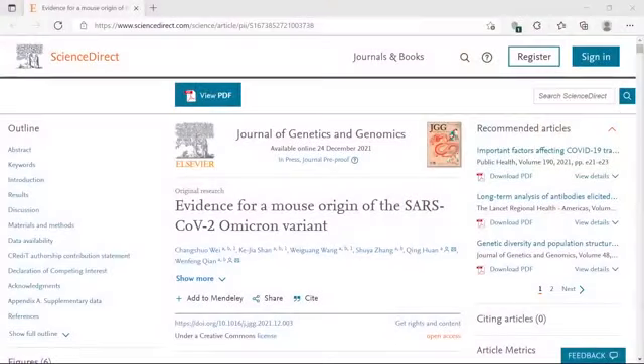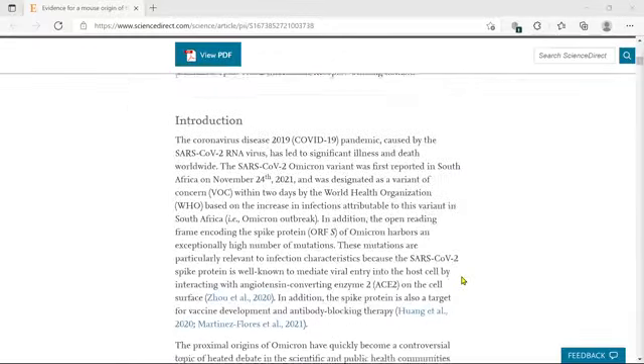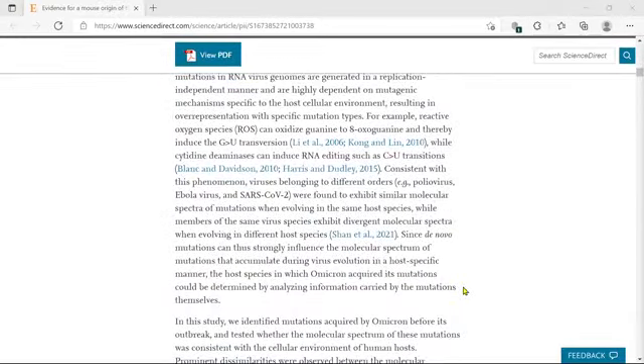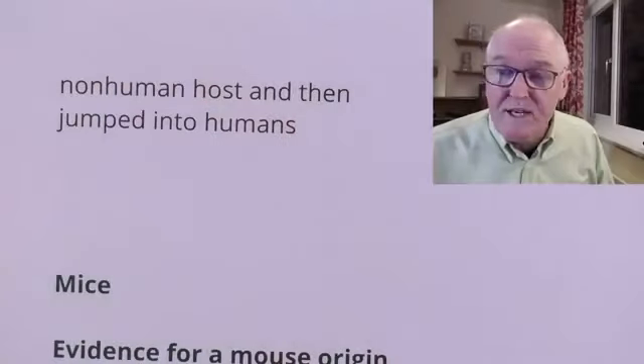It's a peer-reviewed paper in the Journal of Genetics and Genomics. To be quite honest, this is not an easy read — anything but. It took me a long time to wade through it and work out what it was talking about. But when you do, it does seem to hang together and it has already been peer-reviewed, so it's likely to be a fairly good quality paper. Let's try and summarise what it says.